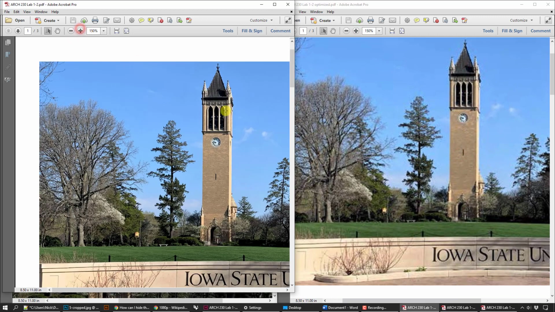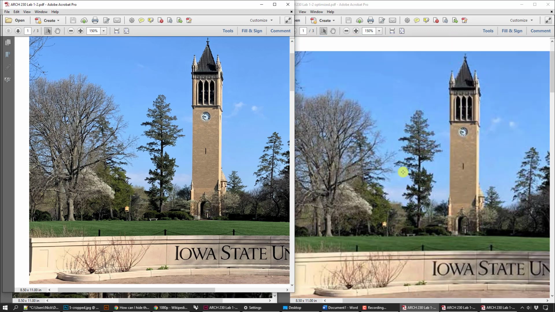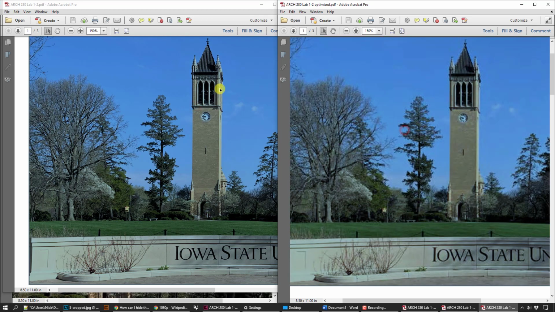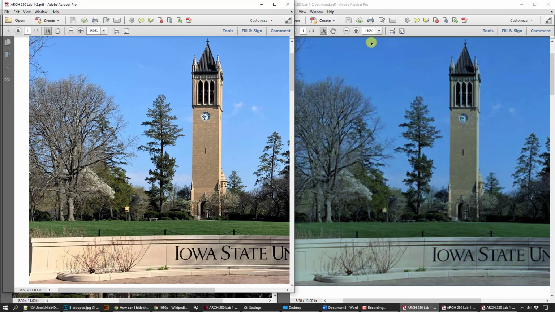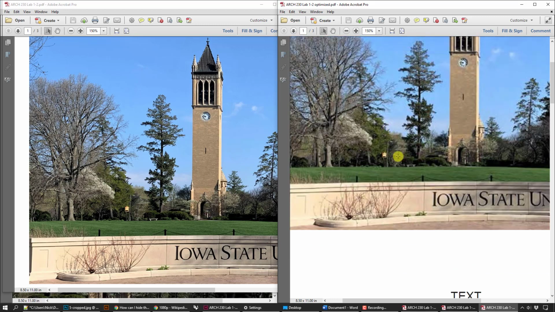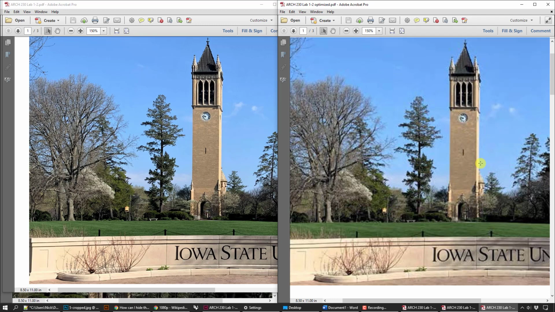Yeah, so there's a price, right? Your professor's probably not going to like that, or your client's probably not going to like that, especially if you have a really nice drawing or something like that. So I think it pays to try to optimize the image and not to rely a lot on the Photoshop. I'm sorry, on the Adobe PDF optimizer. But that's pretty much what the difference is. You can really tell. The text is always going to be perfect because it's vector, and we'll talk about that later. That's never going to be a problem.